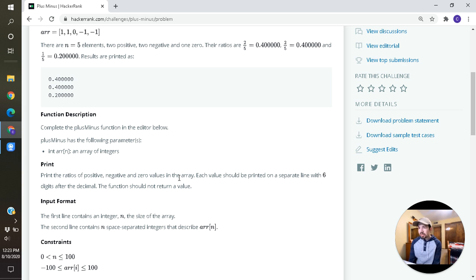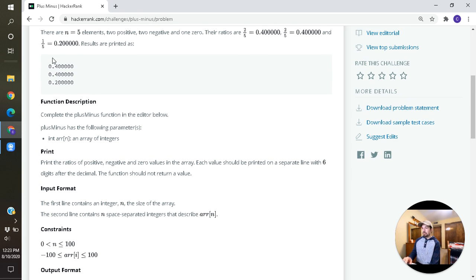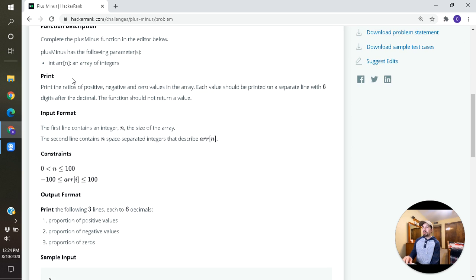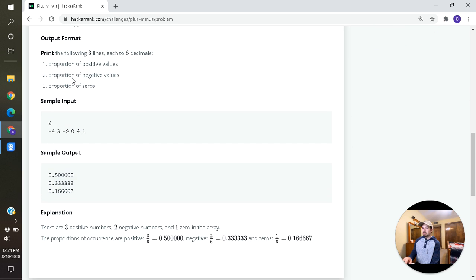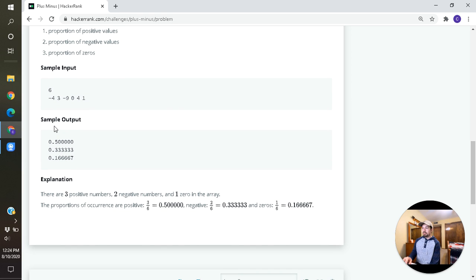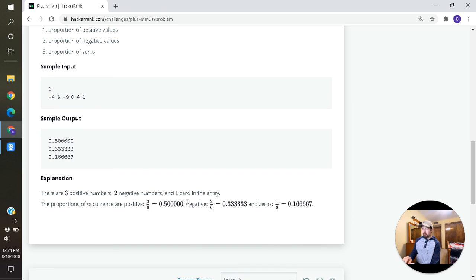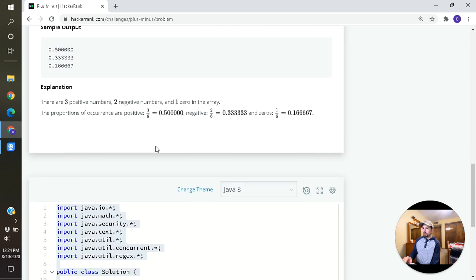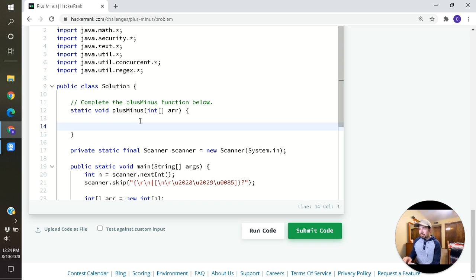So I don't really know how to specify the number of decimals that come after, that are printed even if it's 0. So it's going to be interesting. Oh, I see why. Okay. All right, so let's do this. So it's kind of nice. They already made the test cases for us in the main, and they started the method. Beautiful. That's all I need.